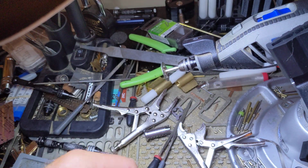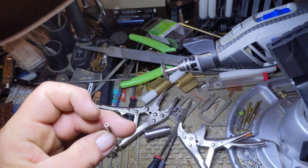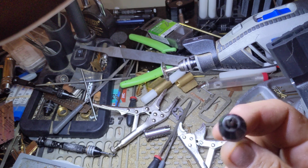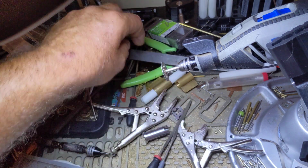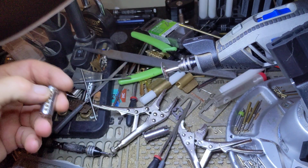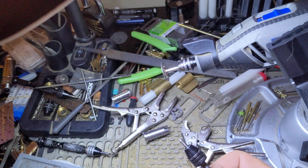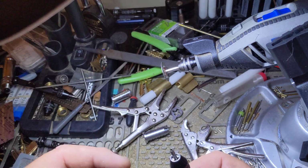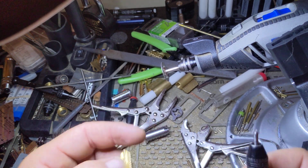Just a Dremel tool, some vice grips, some 3 millimeter outer diameter, 2 millimeter inner diameter tubing, a few little blades, and a couple files, and you can save yourself some headache from not wallowing out perfectly good plugs and fighting Sharpies in tight places. I hope this helps everybody out, and like I said, it's a quick fix to be able to mark the chambers of your blank keys.